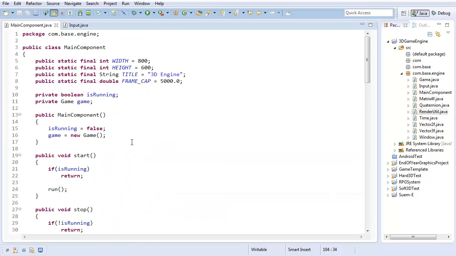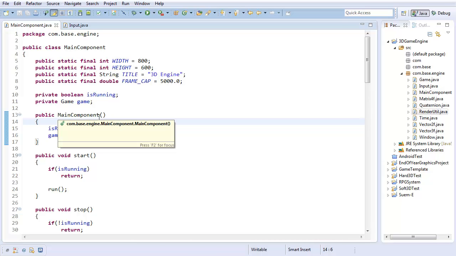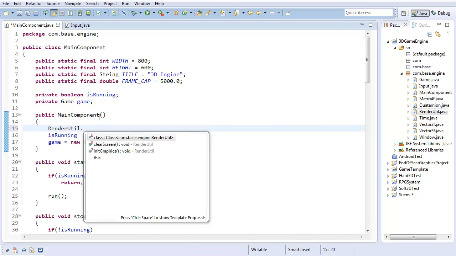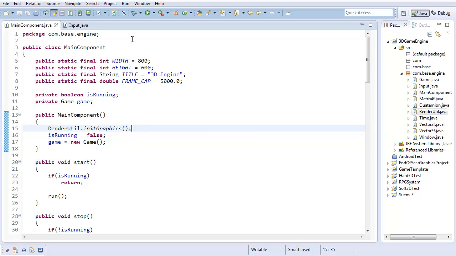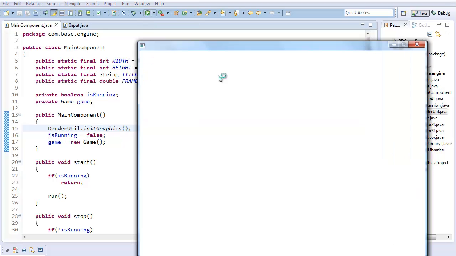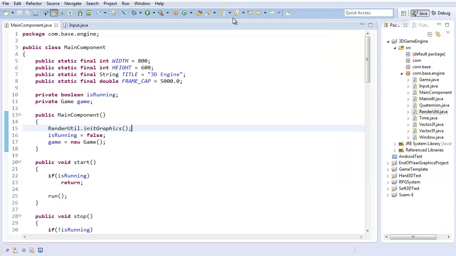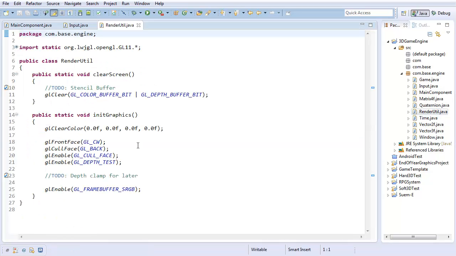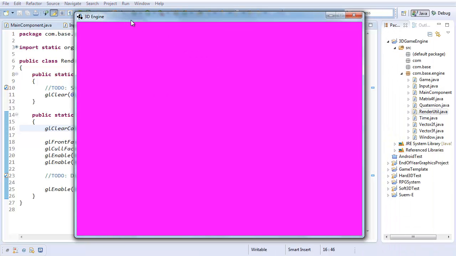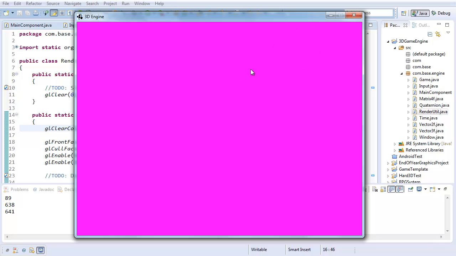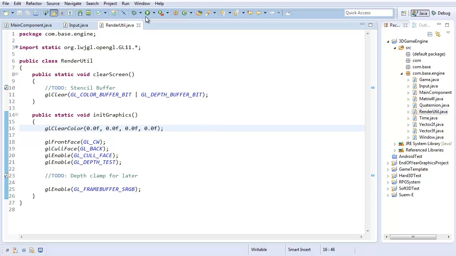Well, it's doing something, but it shouldn't create a visual difference. And in our initialization, let's do RenderUtil.initGraphics. So right now, it should look exactly the same. Okay, good, it's still giving us a huge dark void of blackness. But let's go in RenderUtil, just to change things up a bit. Let's set our screen clear color to purple. Now if I run it, it should get us this very bright, obnoxious purple-pink color, some shade of magenta. Of course, I don't want that, but just to show you that this actually is doing something now, there you go.